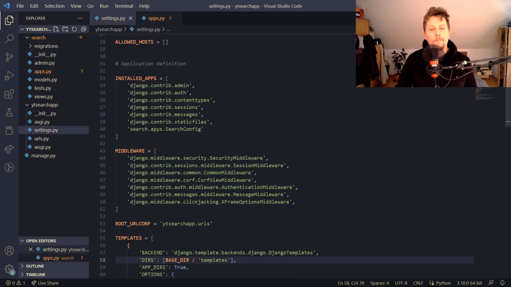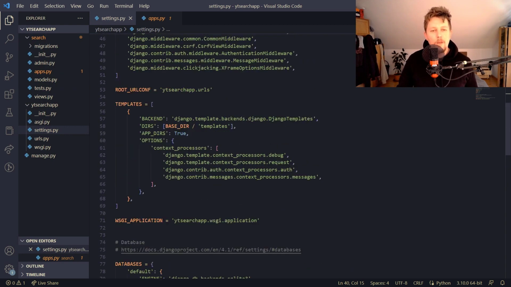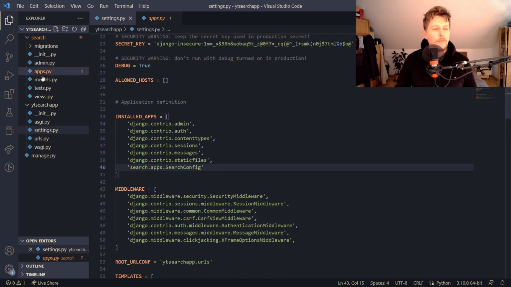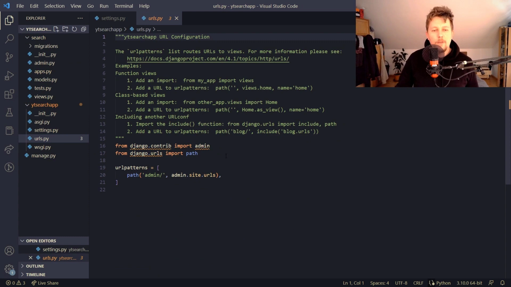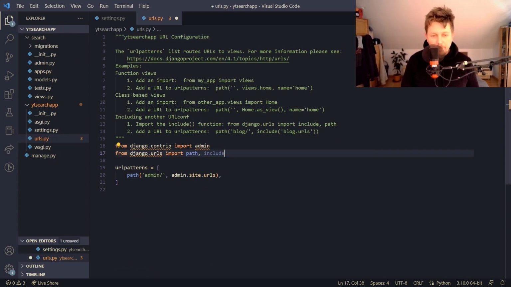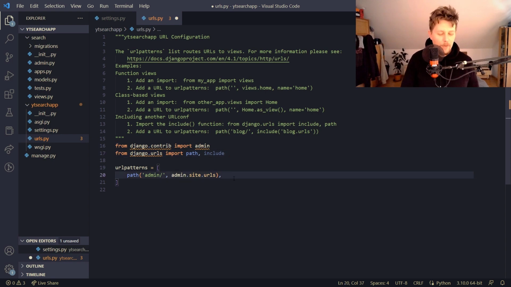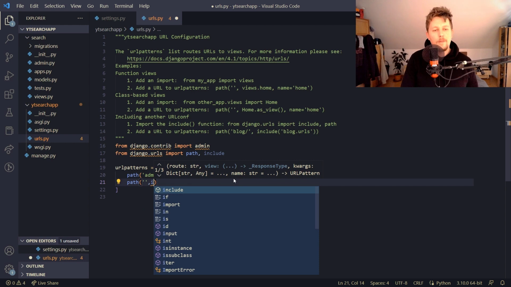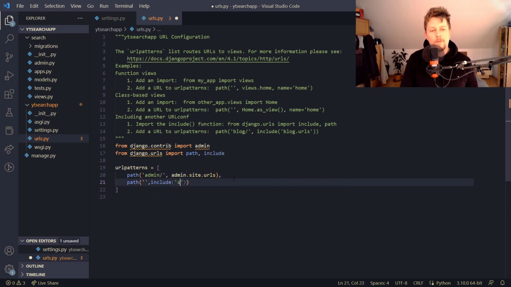And I think that's all for the settings. And inside the URLs we need the include, and here we would like to include another path and include the search.urls.